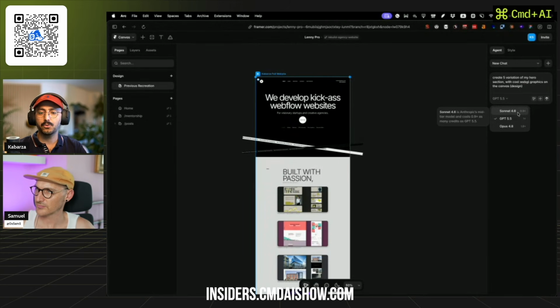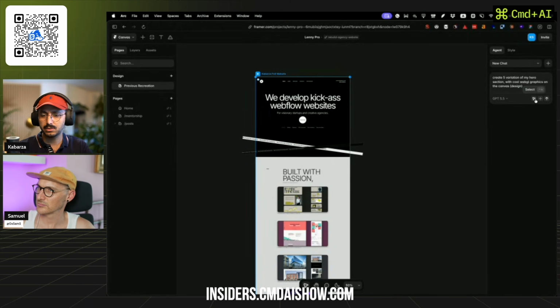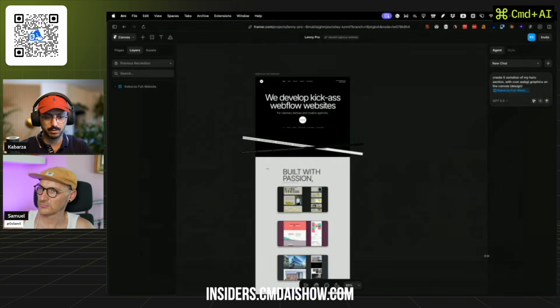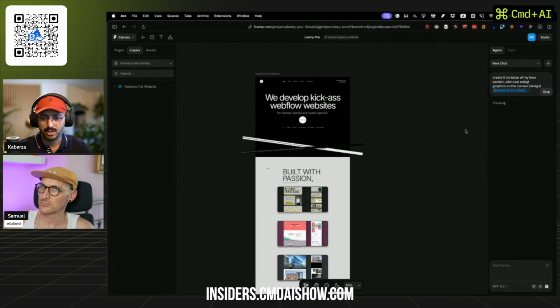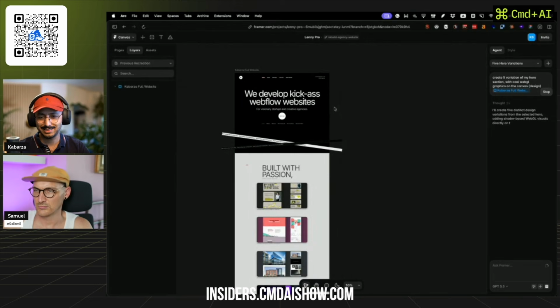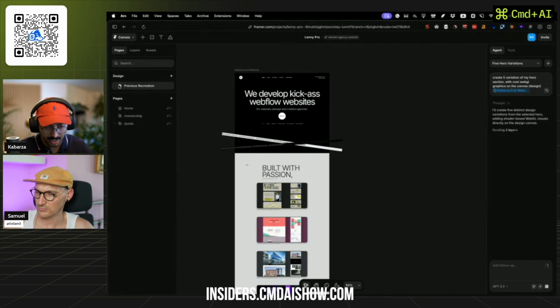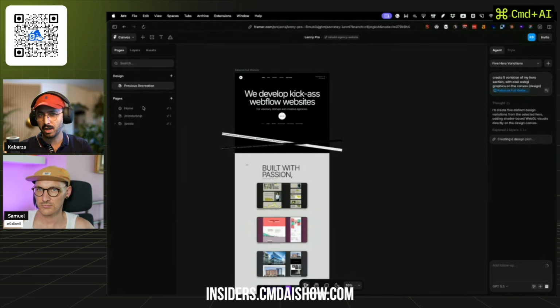So you can go with Sonnet 4.6, you can go with Opus 4.8. Let's just go with 5.5. This is select. I think I can select this. Plus is adding, like I can add something like an image or something, or a file. And then I send this and I hope it does what I'm asking, because I want to use, as I mentioned, the design canvas thing and not the pages, because I think this is where Framer is not doing a great job at separating these.